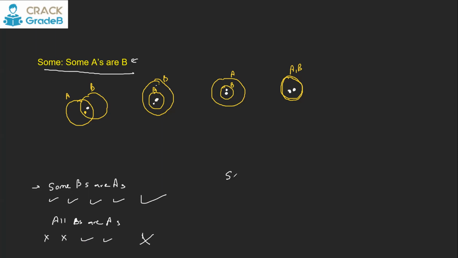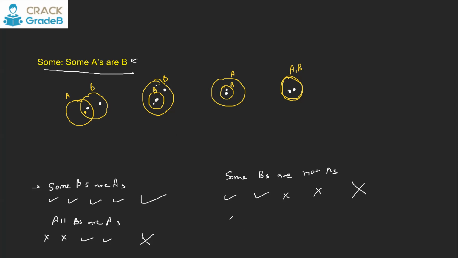If I say some B's are not A's, a negative statement, negative conclusion, some B's are not A's. Is it true in the first one? Yes, there are some B's which are not A's. So in the first one, it is true. Some B's are not A's. Can I say here? Yes, there are some B's which are not A's. True in the second one as well. In the third case, are there any B's which are not A? No. Entire B is inside A. So we can't have some B's that are not A's. And in the fourth also we can't have. So that is also going to be a wrong conclusion.